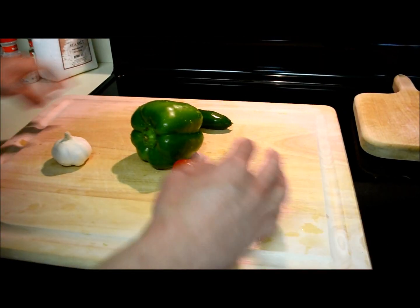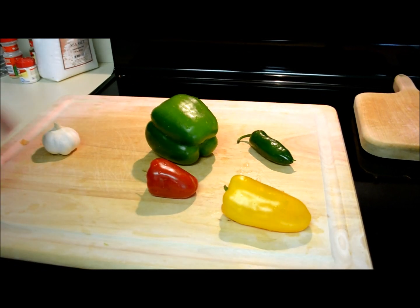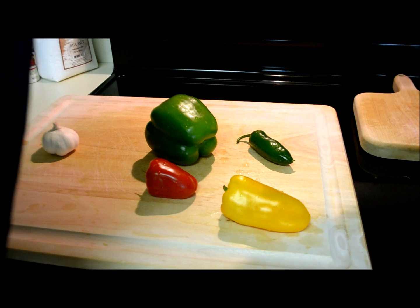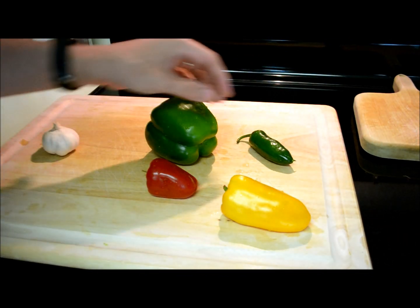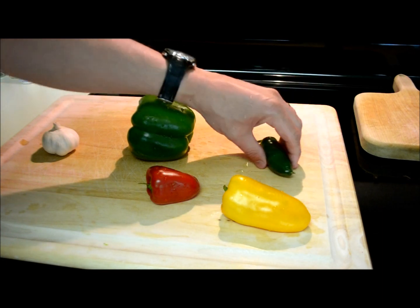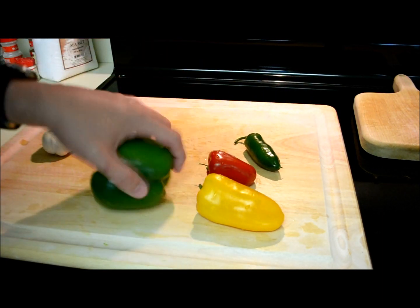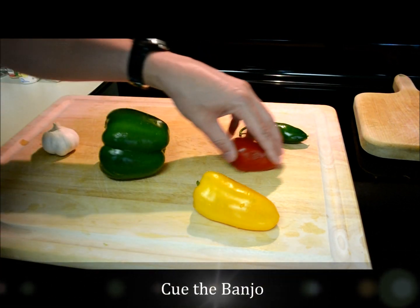Okay, I've scrubbed all these well because I don't know where they've been before they got to my kitchen, so I just clean them off to be safe. I'm not a professional chef, I'm just a very good cook, so you're probably going to be critical of my cutlery skills, but I'm going to do about a quarter cup of each one of these, just dice them up, maybe strip them up a little bit. I'll do the whole jalapeno, about half of the pepper here, all of this, and about a quarter of this one. So I'll just cut these up, probably go through double time just to speed it up for you.